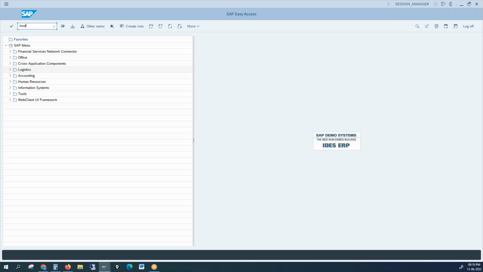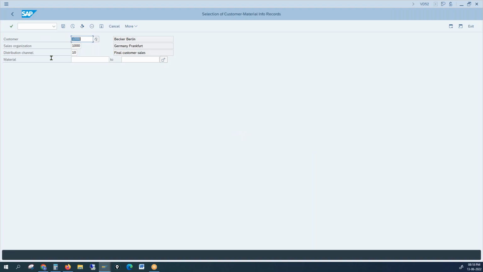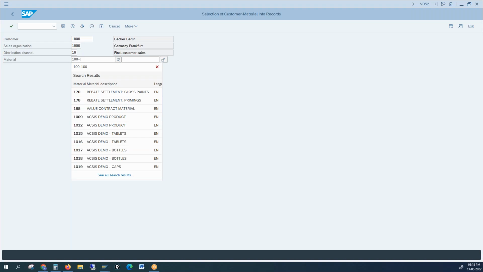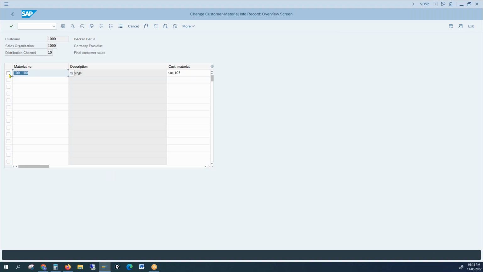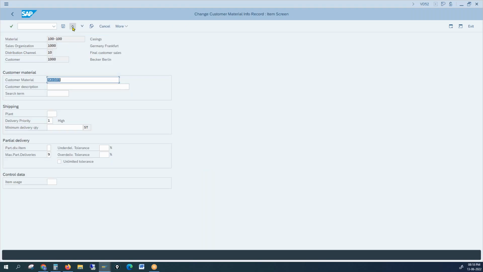Let me go to change mode, VD52. CMIR has a couple of data to be maintained. CMIR will have total 9 fields. Select and go to the details. Out of the 9 fields, 8 fields are either customer master or material master.